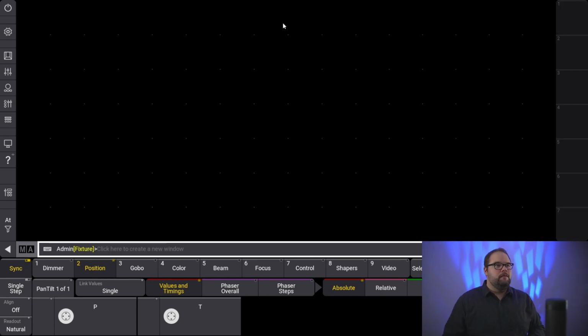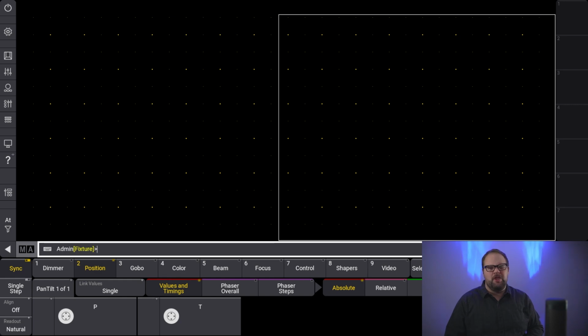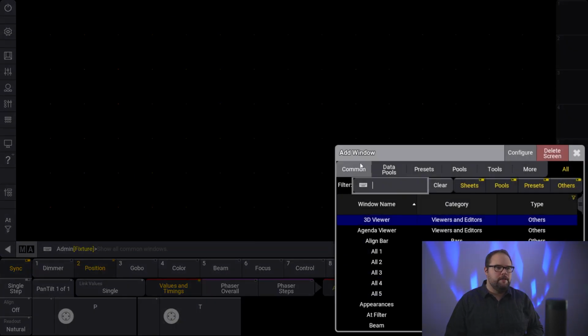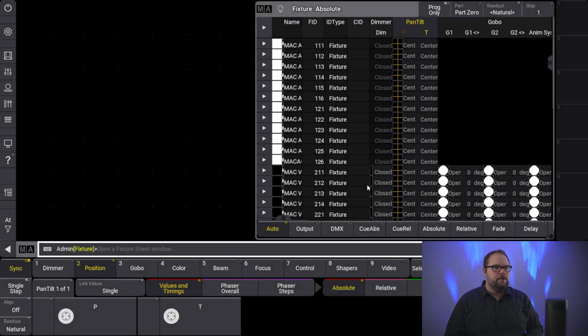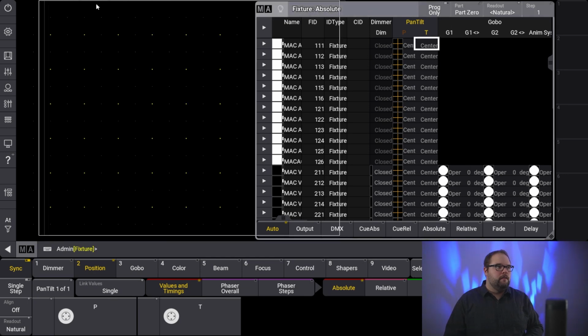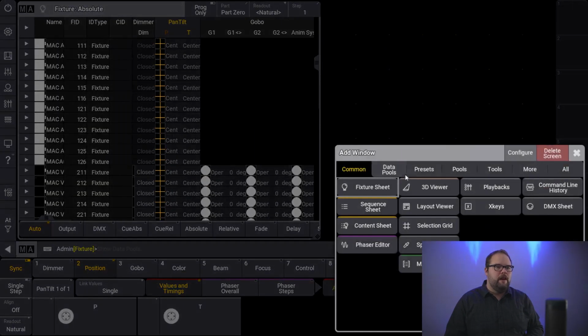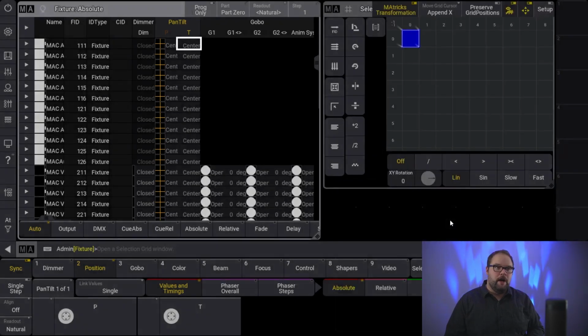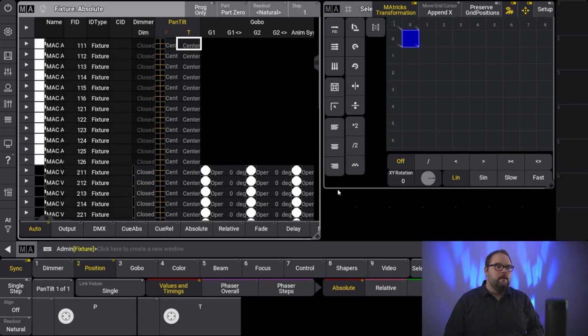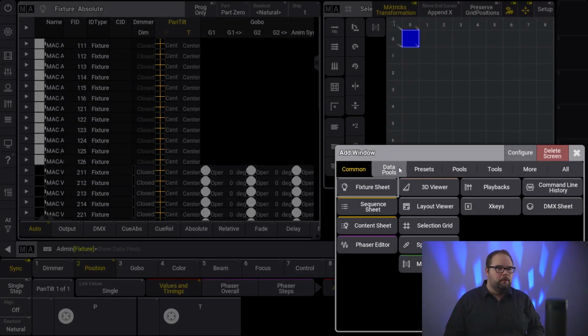We're going to start with a fixture selection window. So I like to go into the common fixture sheet, move that guy over here. I also like to have a selection grid. So that's also under common. And then I want to make a groups pool.